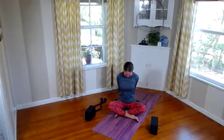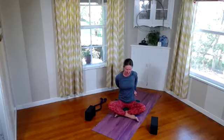Good. Go ahead and drop that chin to chest. Lift that head to center. Let's look to the right and look to the left. Head back to center, bend at our elbows, take our hands over to right waist. Let's squeeze that right elbow back. So thinking about that right elbow moving back towards our spine, back towards our body center. And that will open up that shoulder, and that chest, that upper chest even more.